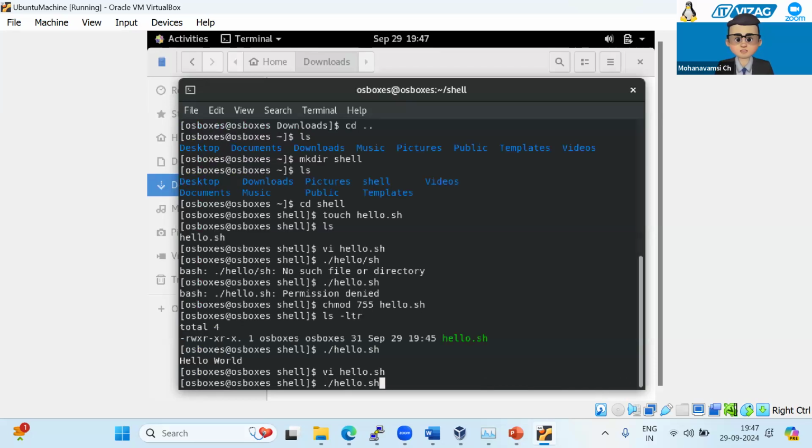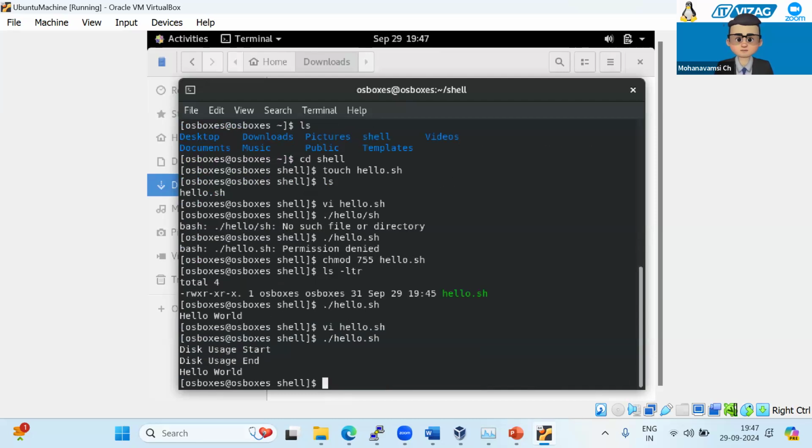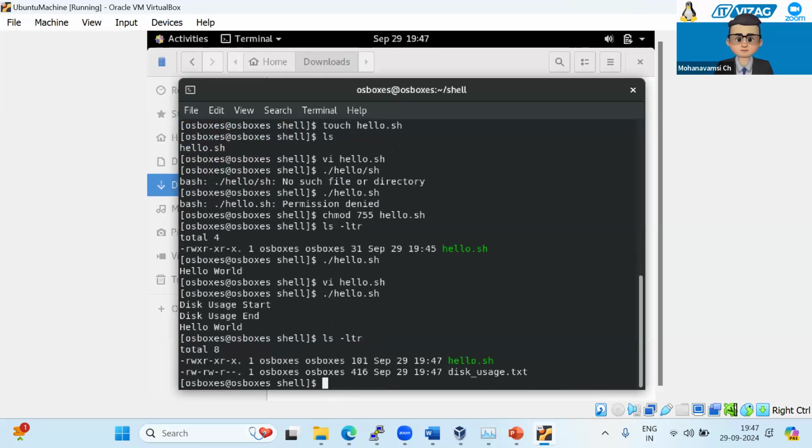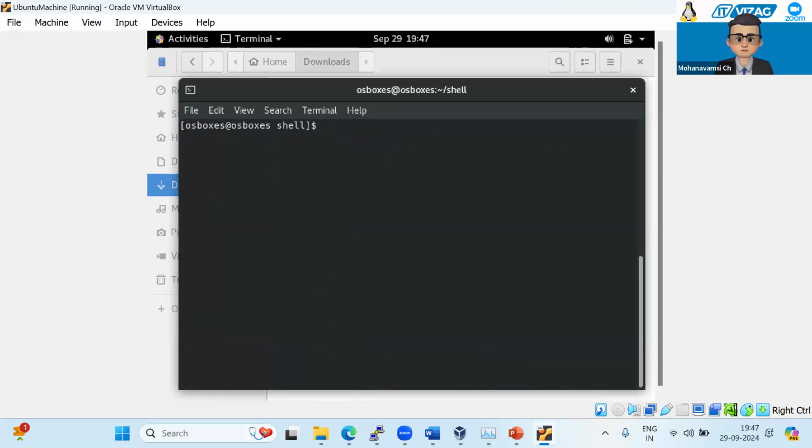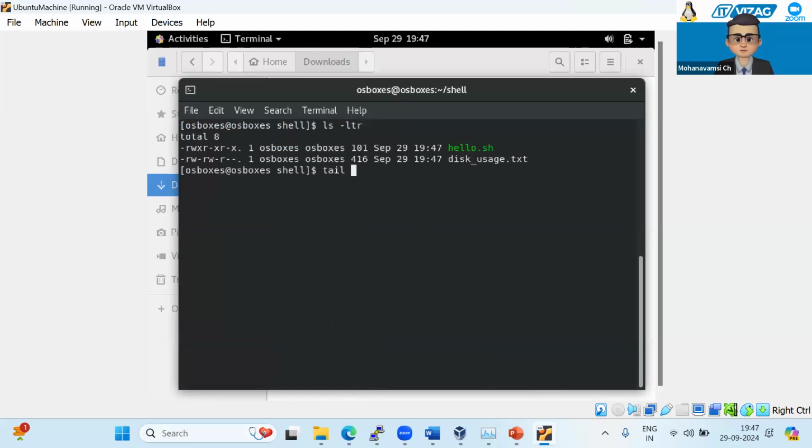Now I'm running that file again, hello.sh. So what will happen now? It will create a file called disk_usage.txt. ls -ltr. See, there is a file called disk_usage now. Now I want to open that disk usage file with tail or head.